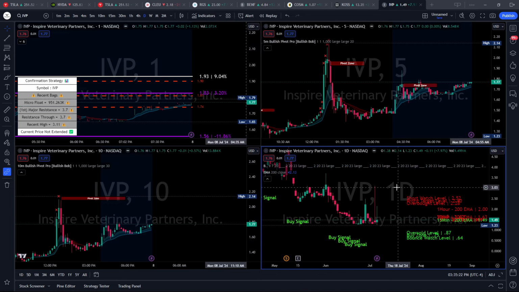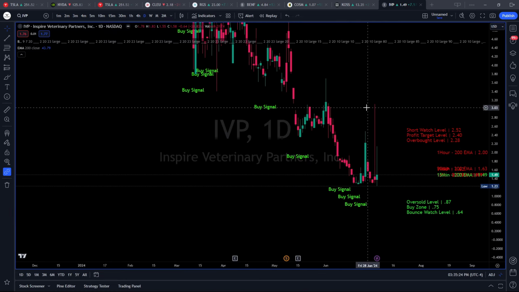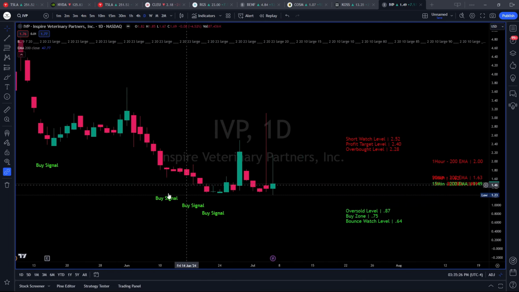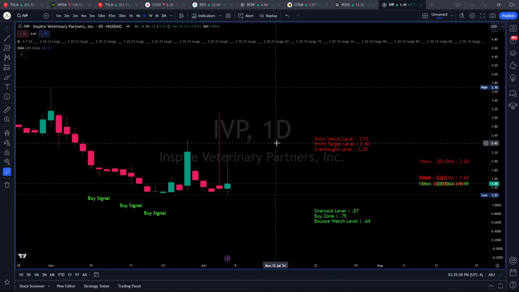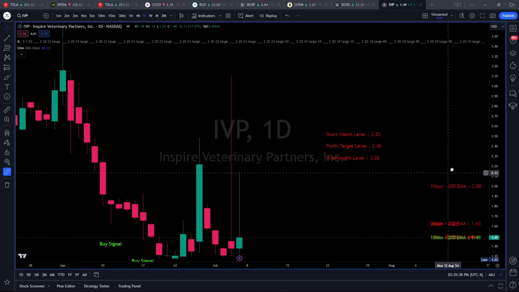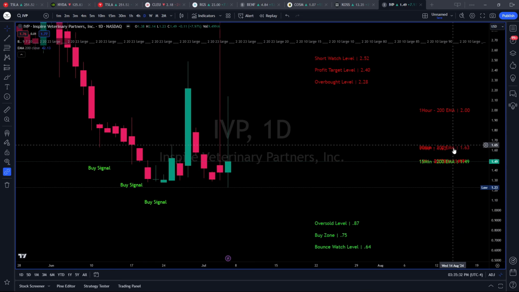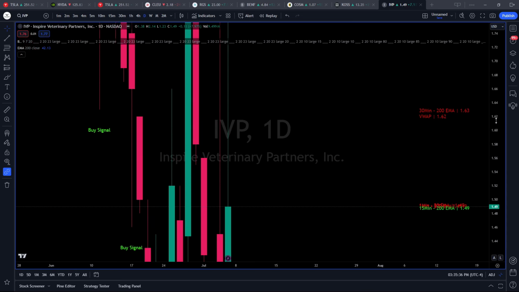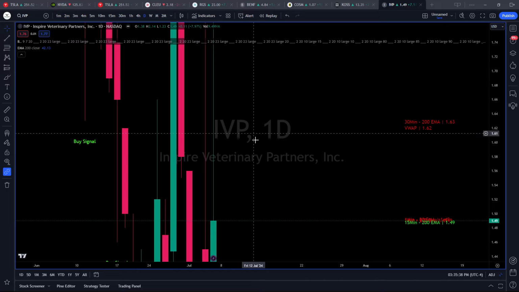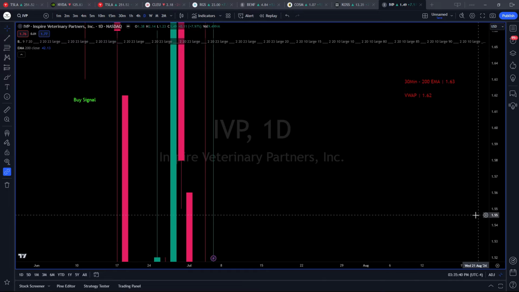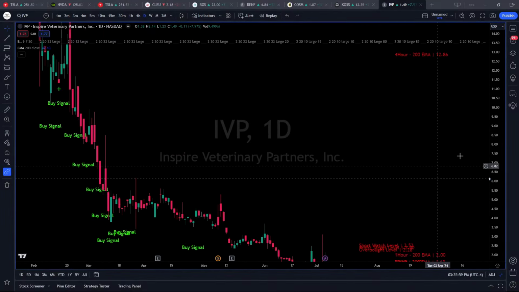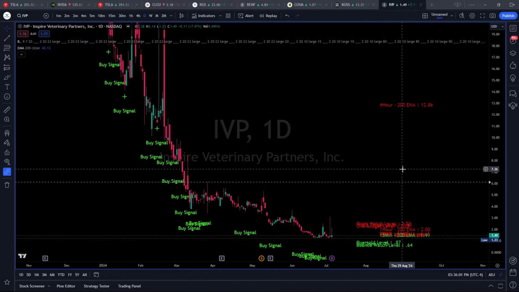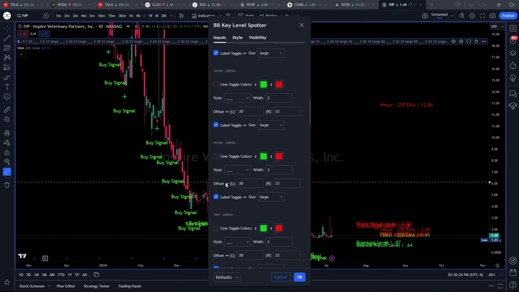So you can see now, if I double click, or excuse me, Alt Enter on this, that we're getting those buy signals still over here, and we're still getting the levels, but we're just not getting the lines anymore. The reason these are congested together is because they're about the same. They're off by a penny. So if you had it like this, you could see it a little bit easier. Same with down here. You can adjust these closer. Some of these are a little far away. So if they're too far away, double click on it. EMA, okay. To the right, we want to have this going to the right. Let's see, 5.